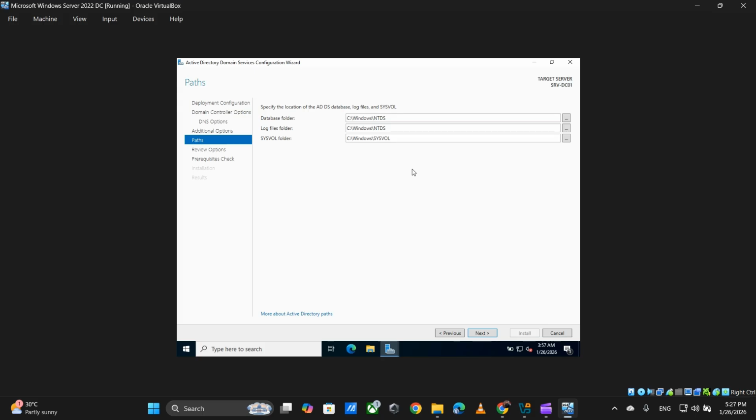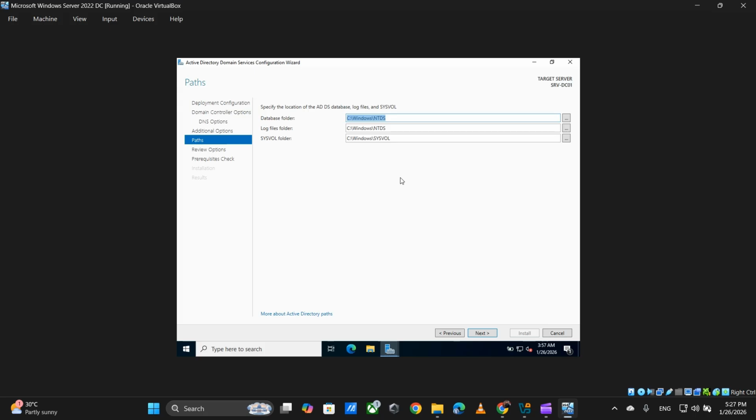In this path step, it shows where the database files and logs will be stored. You can find the location for your log files and the location for the database folder. These are the default paths for your logs and database.